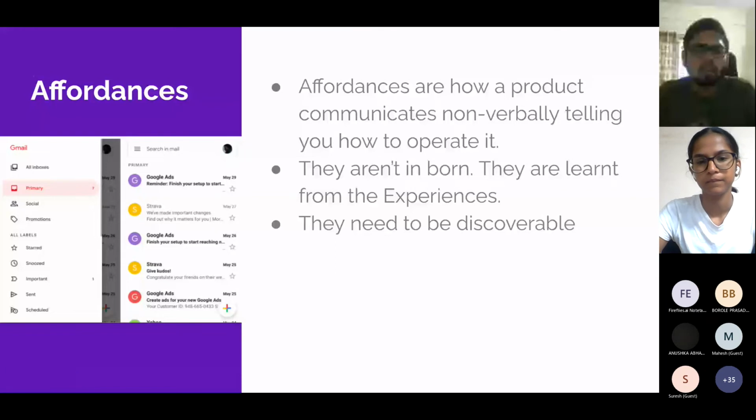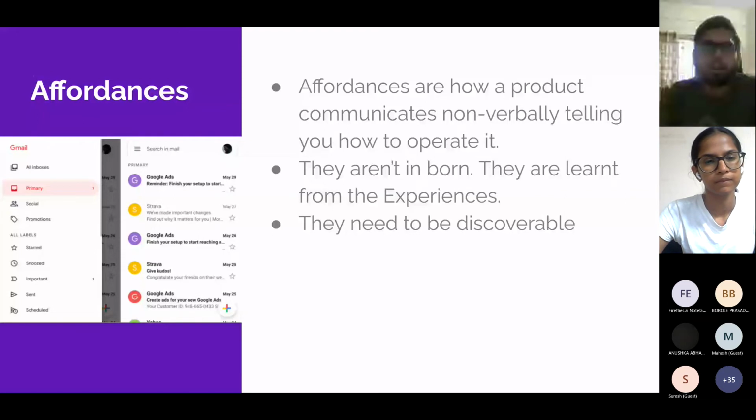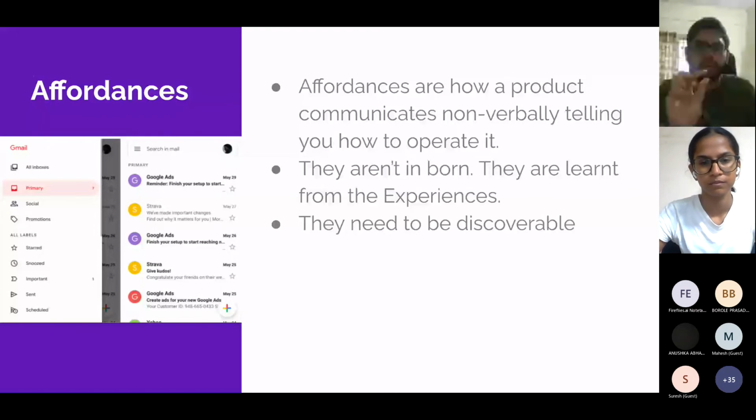There can be other examples also. Here, the example was using the standards which are already there in the industry. The other example can be adding some kind of constraints. For example, on a mobile device, when you try to increase or decrease the brightness of the screen, there is a constraint that the slider can move only horizontally.